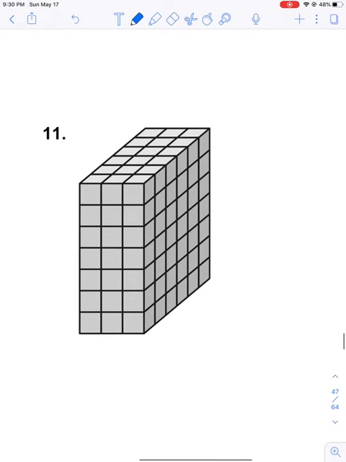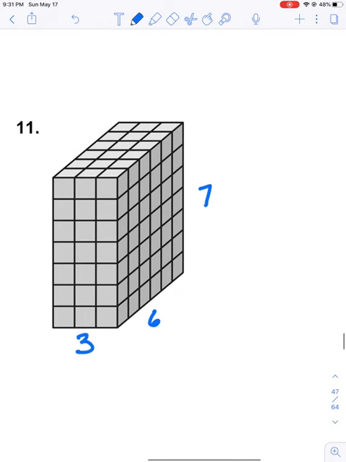Last one, so I'm going to start by labeling it 3, 6, and 7. Now, I bet most of you chose the top layer as your base. I'm going to shake things up, and I'm going to choose the front layer while I'm going over this. So you should have already been done. But I want to show you how even if you choose a different side, you still get the same volume. For a rectangular prism, and only a rectangular prism, you're allowed to choose any of the sides.